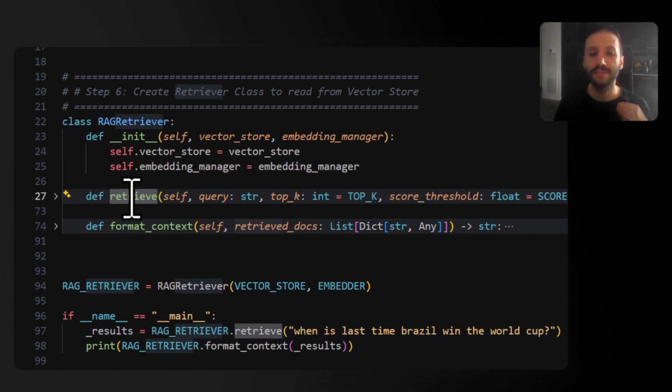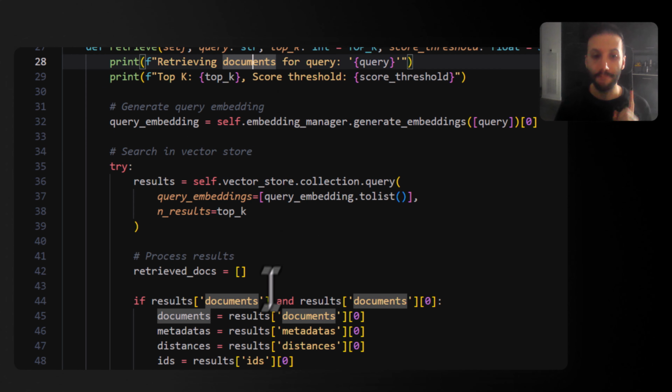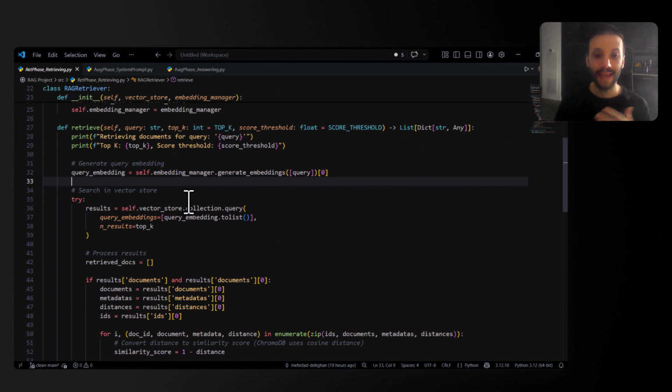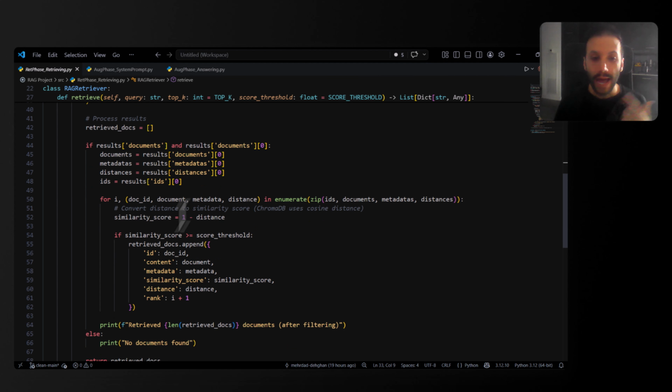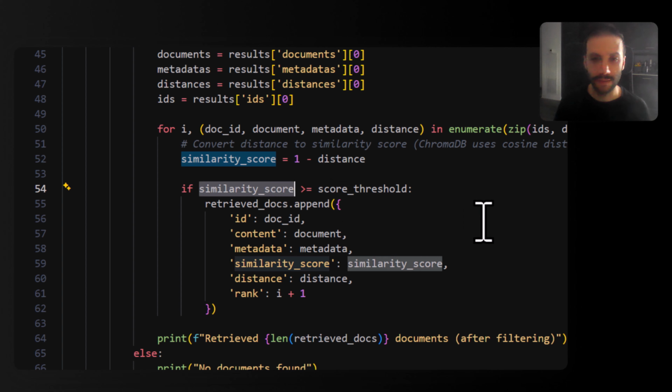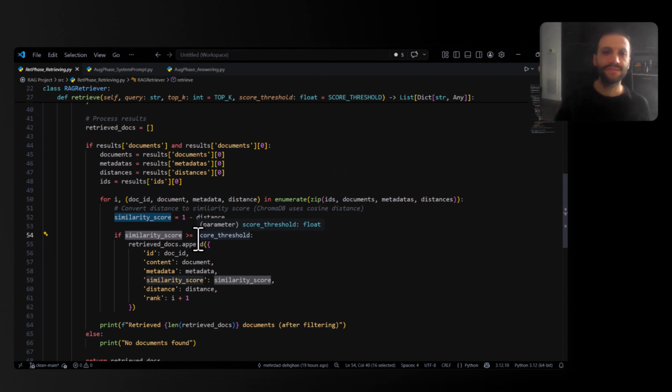The first function is retrieve. It means every single query is first embedded based on an embedder, and then goes to the ChromaDB data store to retrieve the data. For every single chunk that this function brings, some information is very important. First of all, the similarity score. If the similarity score that the model retrieved is less than the similarity score we set for our project, just leave it. We don't need it because the score is lower than our expectations.